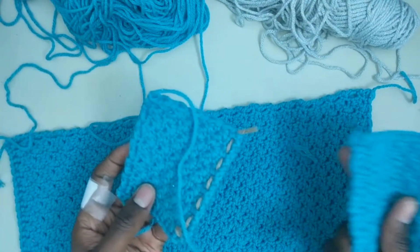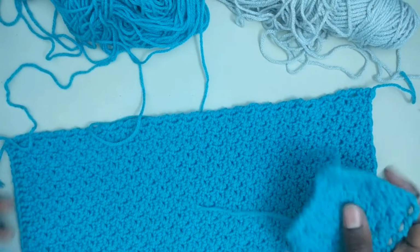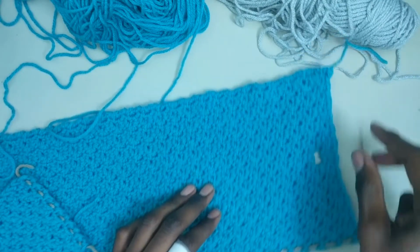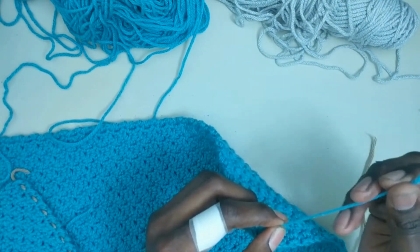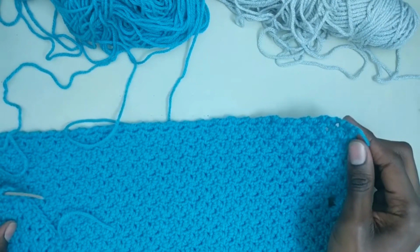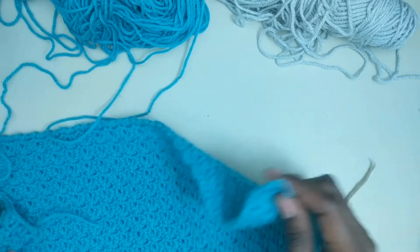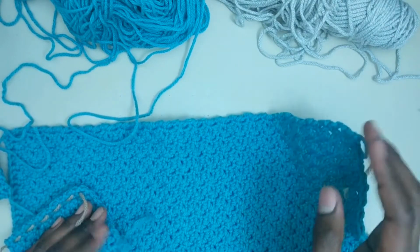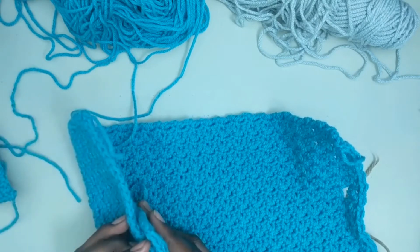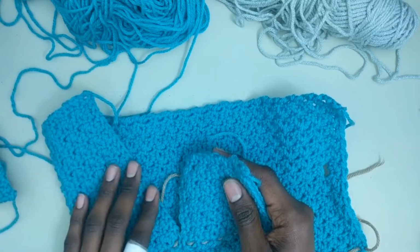So after you make these two pieces, you're going to want to join them to the sides. Of course, after removing whatever form of stitch marker you have and trimming up the ends. You may not necessarily need to weave them in depending on how you're joining them, but otherwise weave in your ends. I'm probably going to weave in a couple of these and cut some other ones short. And so yes, you will join that, and then we can move on to the rest of this project.